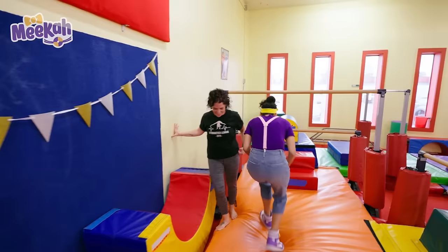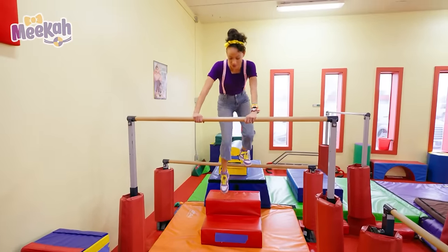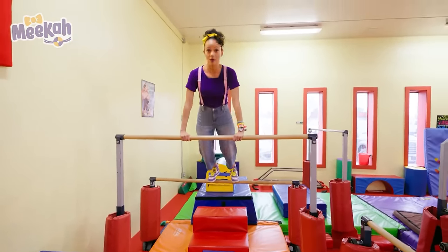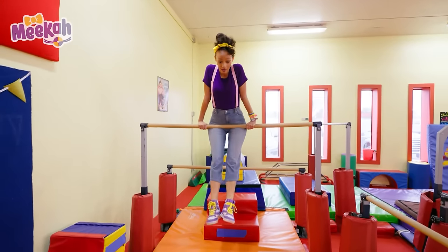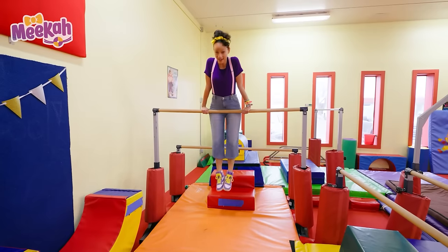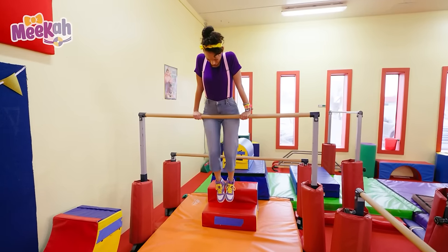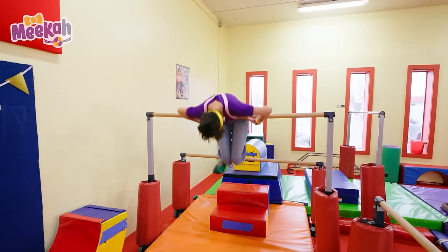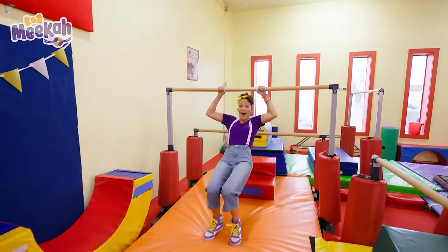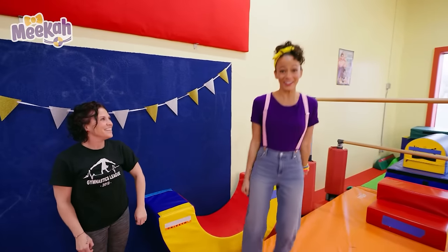You're ready. Okay, so I climb up on the bars like this, and then I hold myself up, and whoo, I'm casting. You're doing good. Okay, now what? You're gonna tuck your chin. You're gonna turn your hand like a motorcycle and roll. Whoa! Nice, you went upside down! I did the flip around the bar too!